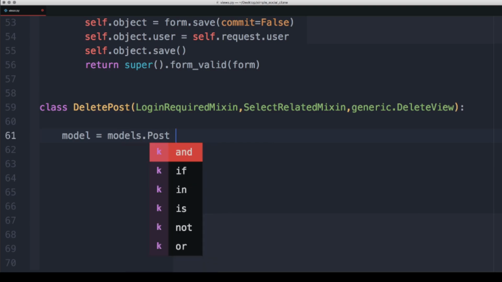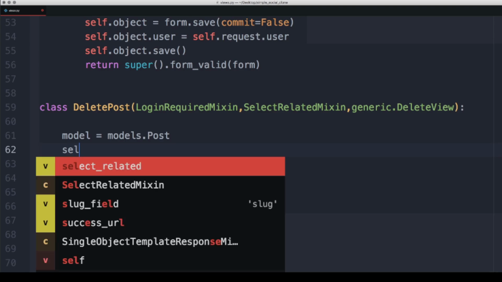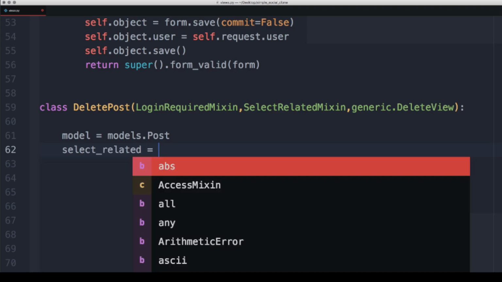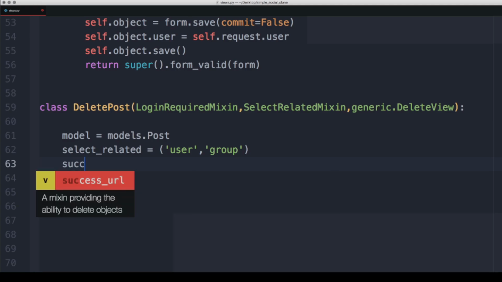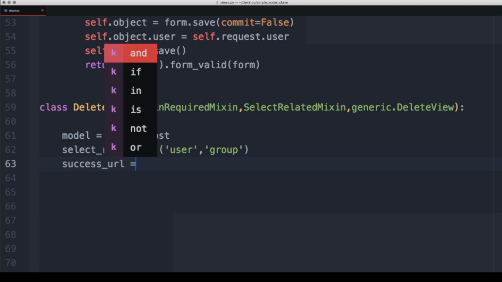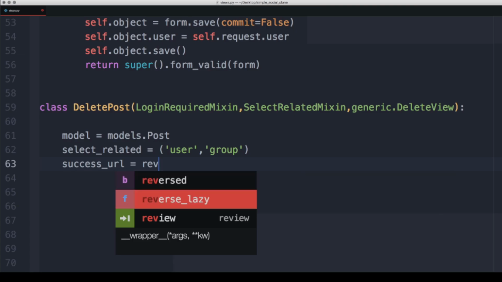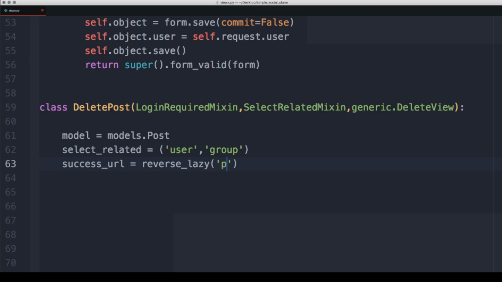Then we'll also say select_related and set that equal to the user and group, as we've been doing before. That needs to be in a string, and then we are going to say success_url, and that's just going to be reverse_lazy, and that's going to go to posts also.